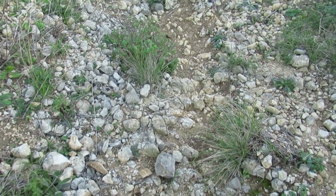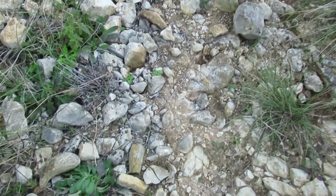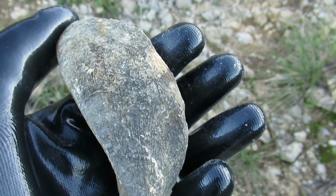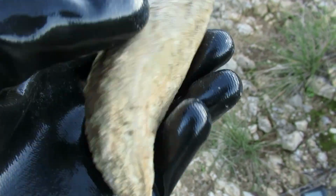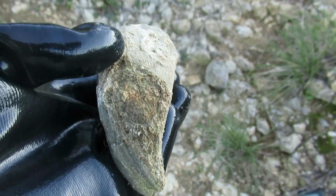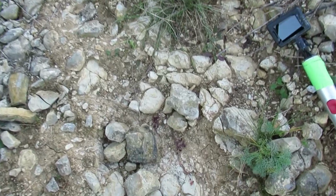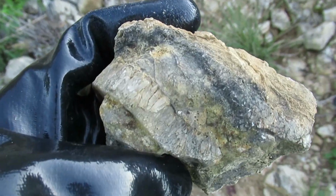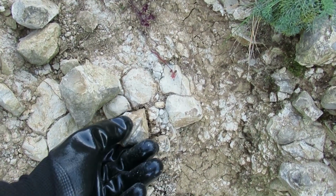So friends, as I was saying, I believe there's a lot of Arcomytilus in this area, as you can see by the shape of this one that is in here. We have the shape, but the pattern is almost gone. But overall, if it has that pattern, this could be a very cool addition to my collection. I guess there is probably more, because I am seeing patterns on these rocks. Oh, what's this in here? Oh, this is some sort of calcite, not a fossil. But there's another one sticking out in here.